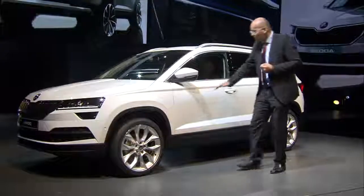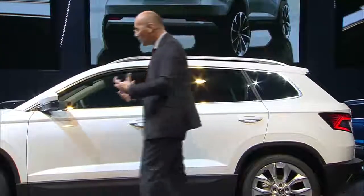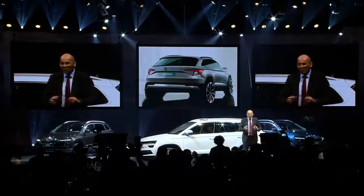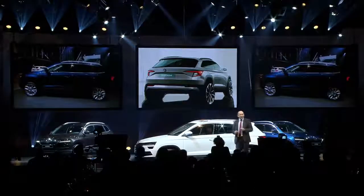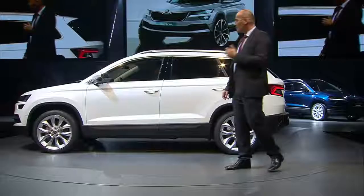Obviously it starts here with this super precise tornado line that really stretches the car and really makes it very three-dimensional. Last but not least, the whole body, well, it's sculptured in a particular fashion, because what we wanted here is to focus also especially on the wheel arches to really turn it into a very active kind of car. And then here around the doors, robust materials in order to really focus on the off-road character of this new vehicle.